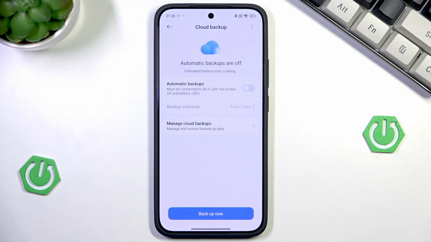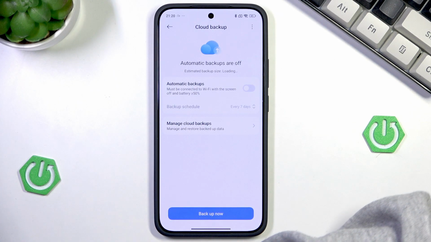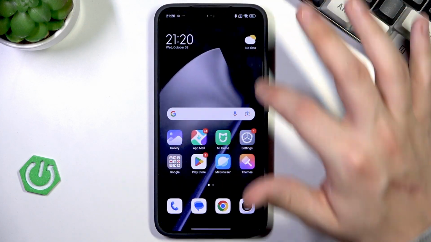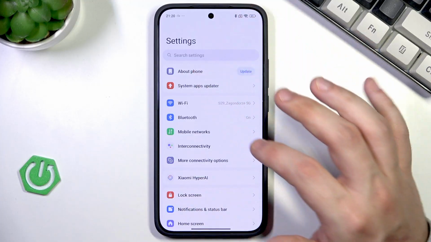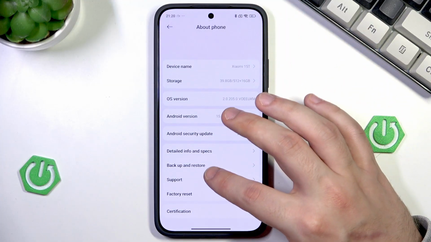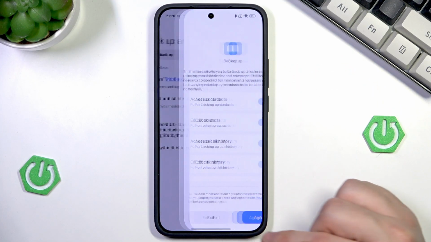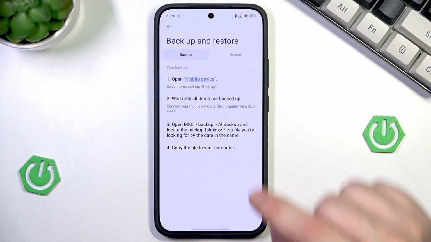Okay, we can click on done, and now to restore from your computer, if you have a backup there, we need to go back, open up the settings, click on about phone, scroll down, backup and restore, select your computer, click on agree, select restore.